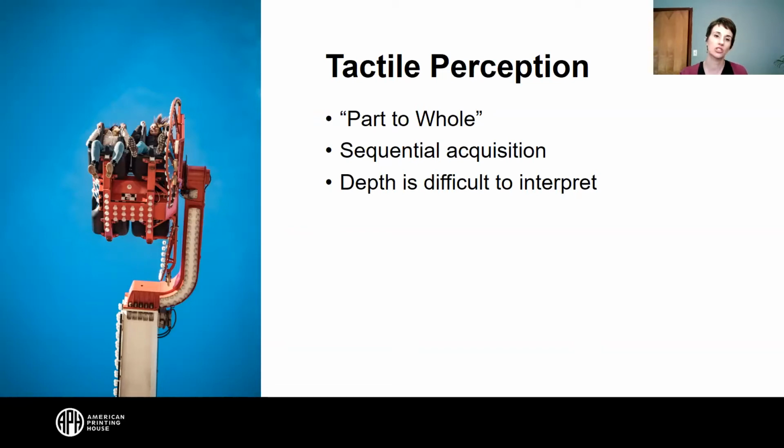Learning to read tactile graphics is not automatic. It requires exposure, practice, support, and instruction. It is a different skill than reading Braille text. But more on graphicacy and the products that expose, teach, and develop tactile reading skills, those will be discussed in a separate webinar presented by Karen Pope.